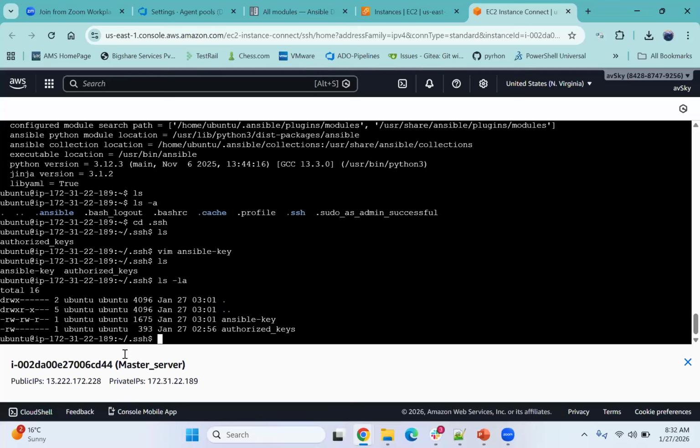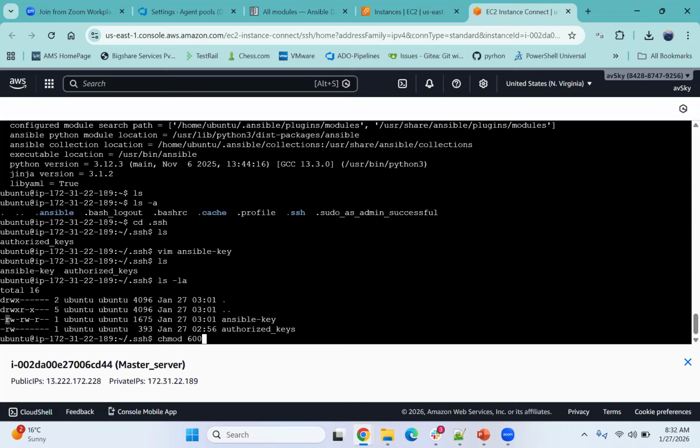So we want to give the permission of read to this part as well. And do you remember the code? It's chmod 600. Basically, it's already here.